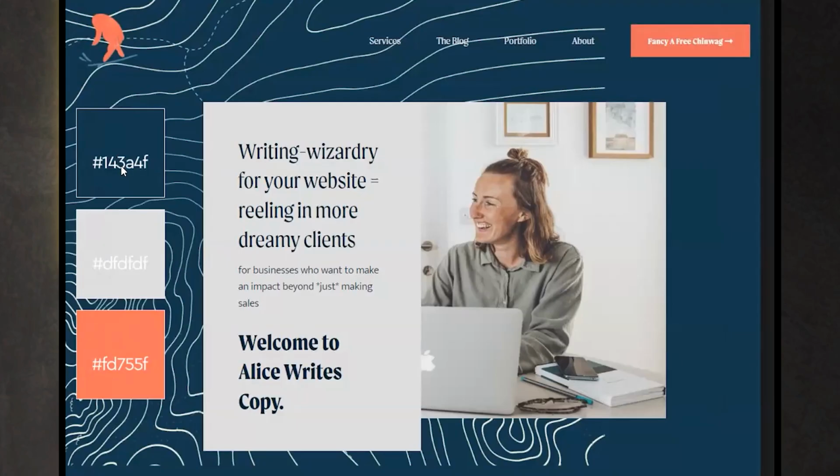Or this example, like here we are using the main color. As we can see here, this website is almost all the main color, with the complementary color taking almost 30% of the page, and the accent colors highlighting the key parts of the page, as we can see here in the call to action button and this icon here.